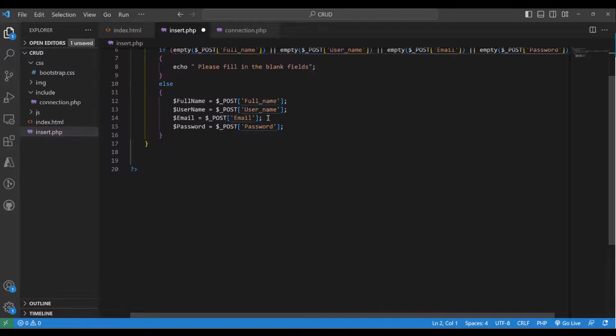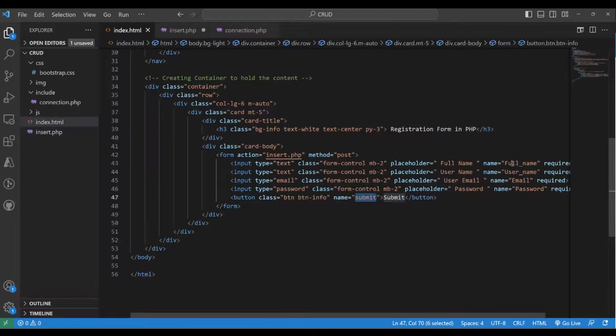If all of them have been filled, then we are creating new variables to hold these form values coming from the user, and all these names are coming from the names that we've given inside our HTML document. So these are the names that we call them.